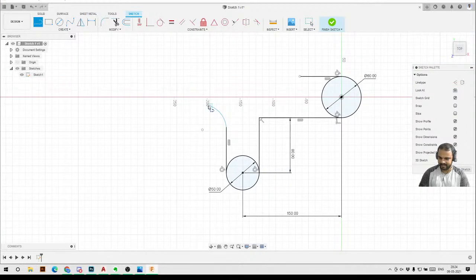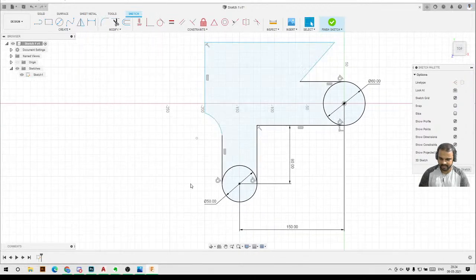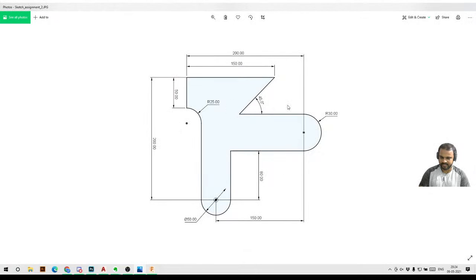Then we had a line. I had activated the line tool. Then I select this point. I will go like this. Then I will go like this. Instead of pressing escape, in a single shot, since all of the three are lines, I had created all the three. Okay. And now I think we got almost the shape, we just need to provide the dimensions.